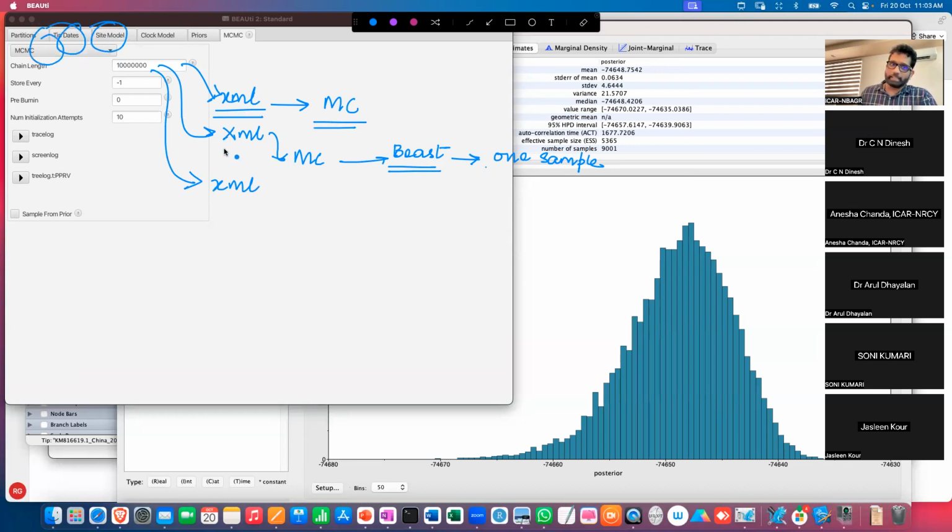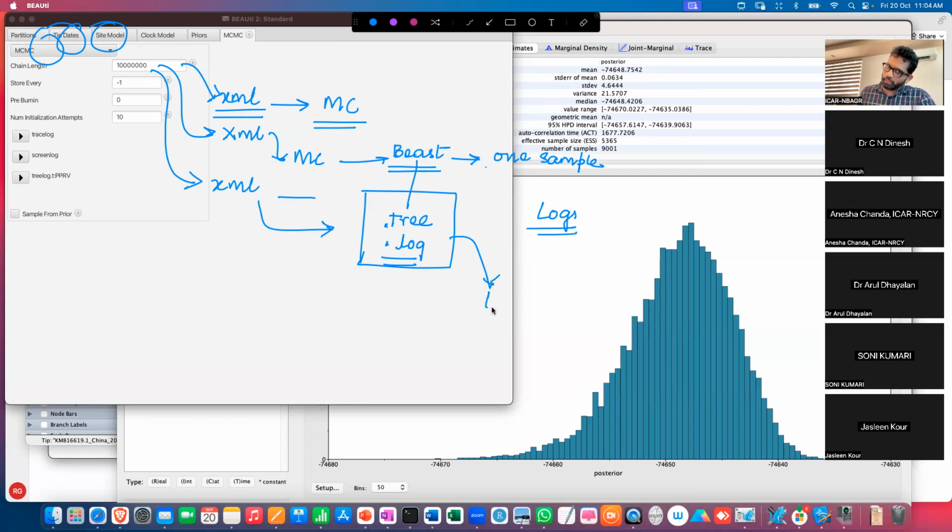Is that clear? And then for all the output that you get from BEAST, what output do you get? You get a .trees file and a .log file, right? You have run 3 different XMLs with the best models possible in BEAST. Now you remember I told you about a module called LogCombiner.